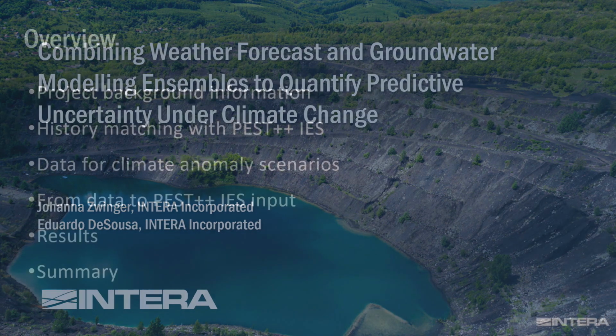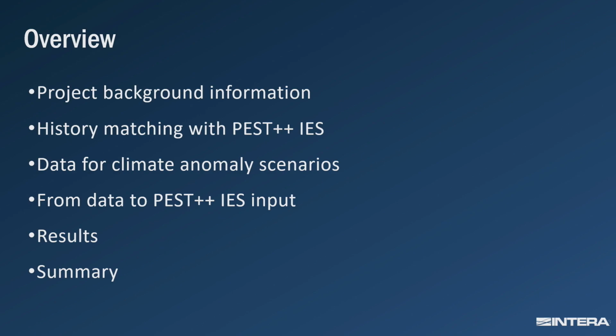uncertainty. So just a quick overview. We'll start with some background information about the project, move on to the history matching process with PEST++ IES, and then go over to the climate anomaly scenarios we used and how we implemented those in the IES setup, and of course, in the end, some results and a summary.